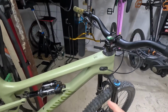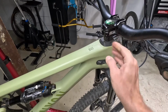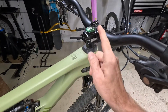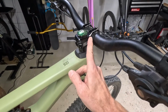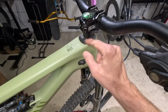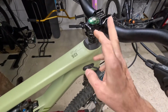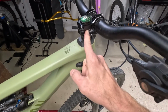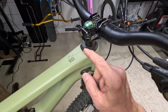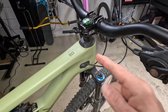The other thing about this bike that annoys me is this weird headset cap. When I got the bike, it had carbon bars, which I absolutely didn't like and want, so I got rid of those right away. It had a 31.8 clamp stem, some weird shaped Canyon one that matched the spacers, that all matched with this piece, so it looked like some kind of space age molded thing. And it's like, no, I want some legit parts that I trust. Deity is definitely one of them. So I put this stem on, and now you've got this weird piece, and every once in a while the headset's creaking, right? And so I have a solution for that. I'll show you.